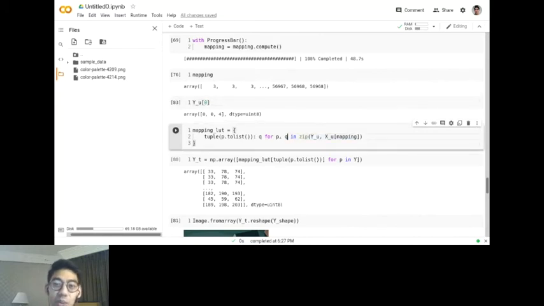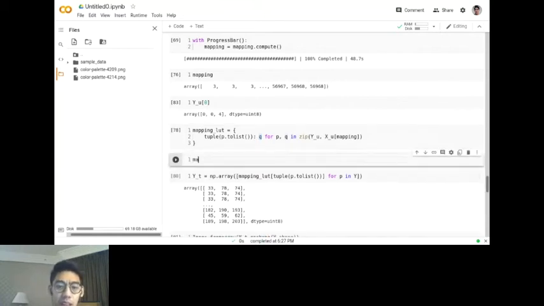So our Q is basically our transferring color. Our P is our source color in Y, right? So this is the source color in Y. Q is the transferring color in Y that we've taken from XU. Okay, so Q here again is the transferring color. P.toList here, we have to do this because Python doesn't like storing NumPy arrays as keys inside a dictionary. So we have to convert it into a tuple.